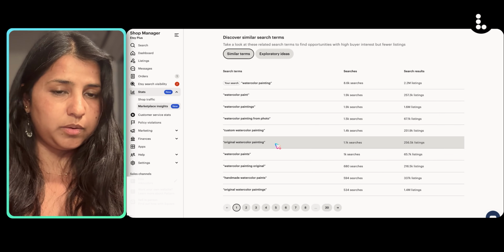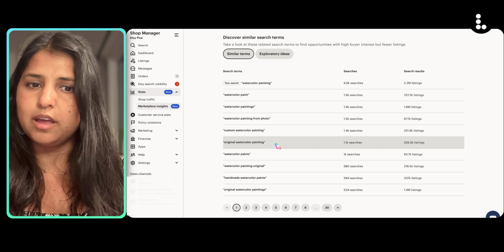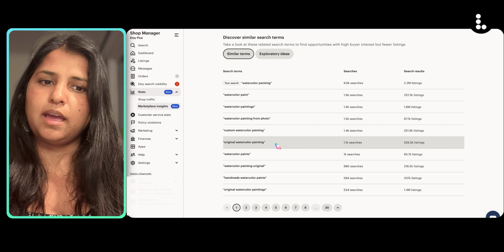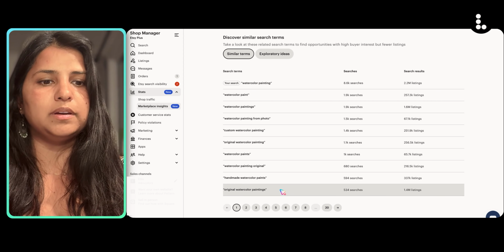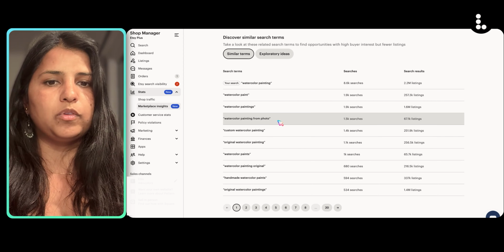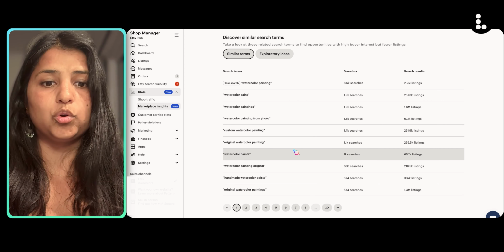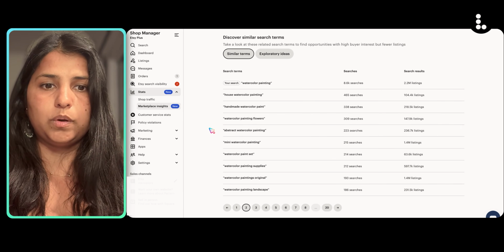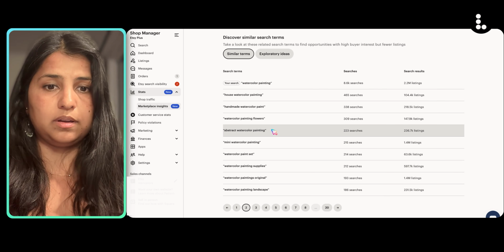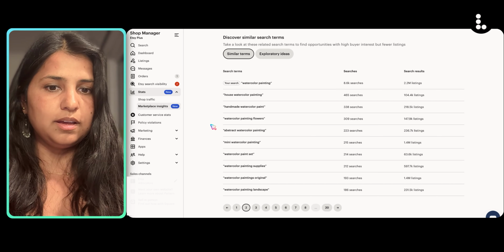Original watercolor painting. Also, I have some of those, and maybe I'm not even using these tags like handmade watercolor paints. Of course, I don't. But original watercolor painting has a pretty good demand. So I think this is a good way to look at what kind of products you should be looking at, like abstract watercolor painting or mini watercolor painting.